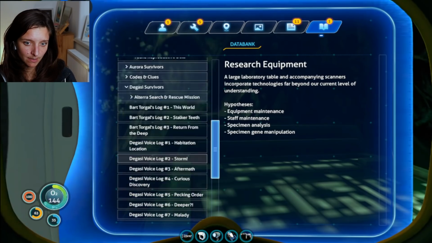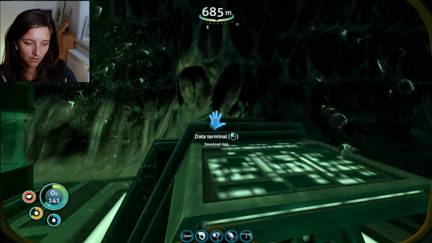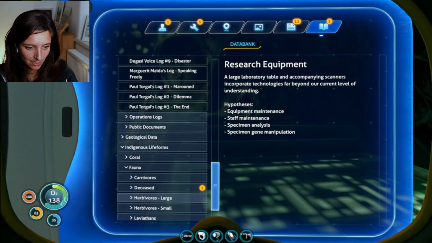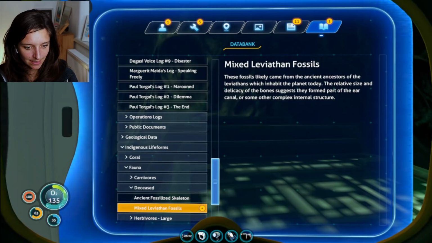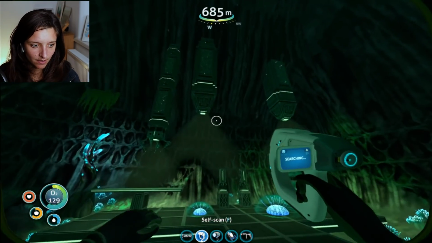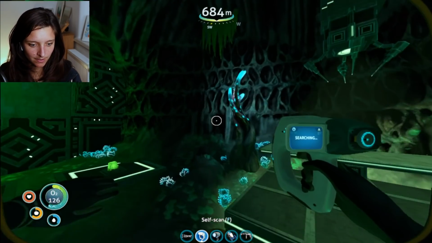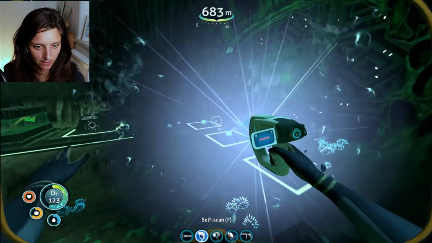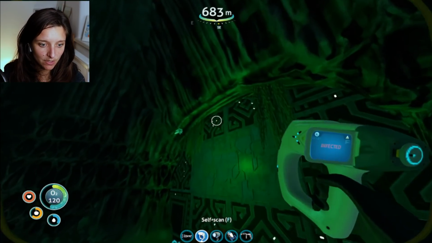A large laboratory table. Well, there was something else. What was that? Indigenous life forms. What was it? A deceased. Mixed Leviathan fossils. Oh, so cool. So many things. What is this? What is this? Self-scan. Infected. Yep.